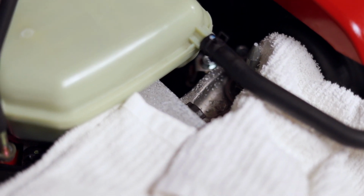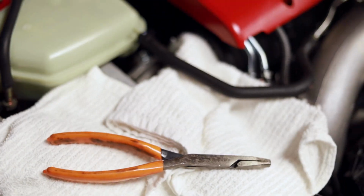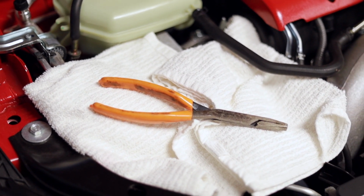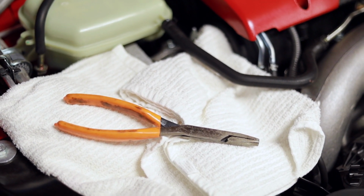So I'm gonna go ahead, pull this one off, put a bolt in that one, and then try to wiggle this out to get the bottom one, and hopefully we don't make a big mess. Just a little FYI, I grabbed a couple of old rags so that just in case anything does spill, I'm able to quickly get it up and there's not coolant all over the engine bay. So let's hopefully get this done smoothly and not have a bunch of leakage so we can start putting on the Mishimoto.